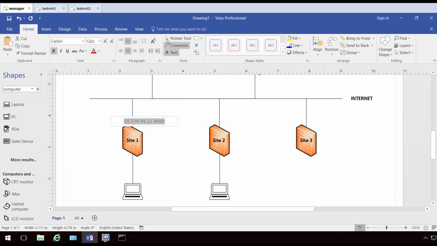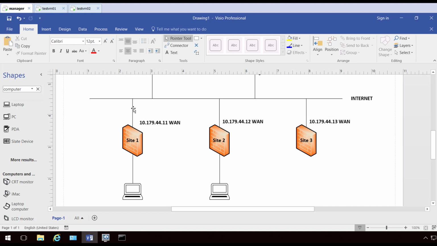And just so you know, the 10.179, while it's not truly routable on the internet, it is routable in our lab, which mirrors and simulates the internet. So Site 2 will be IP of 12. This will be 13.